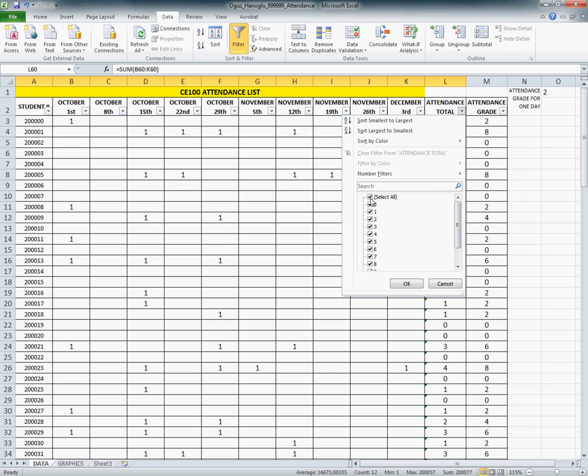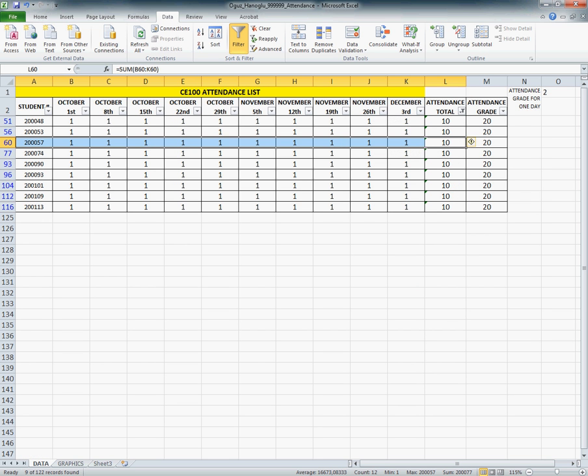Unchecked, select all, and then checked just 10. This way you can display only the students who attended all lectures. How many students are there? As you will notice, it is 12. Sorry, it is 9 students.